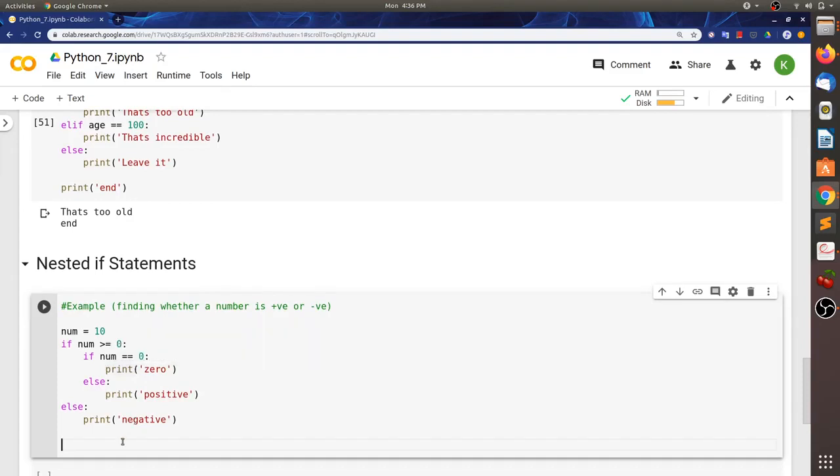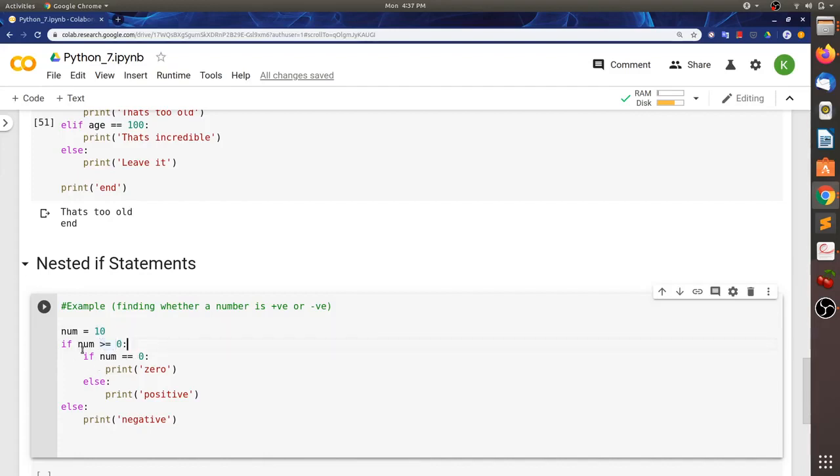Here we can see that we had an if condition in which num was greater than equal to 0. So if it got satisfied, then it will go inside all the statements that are in that condition. So in this case, num is equal to 10. So it is obviously greater than or equal to 0, greater than 0. So it satisfies this statement, that is greater than equal to 0.